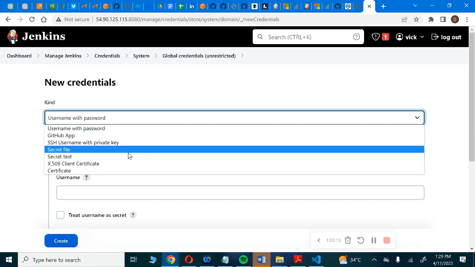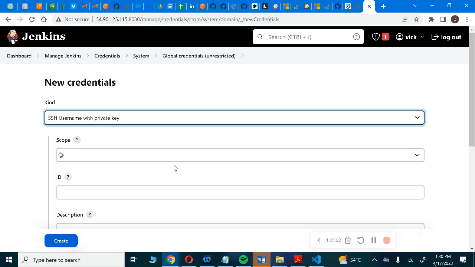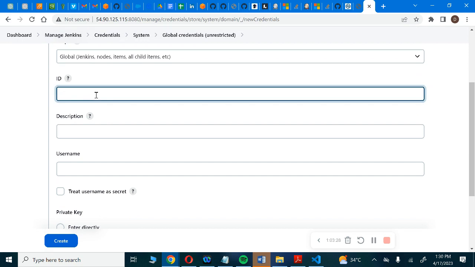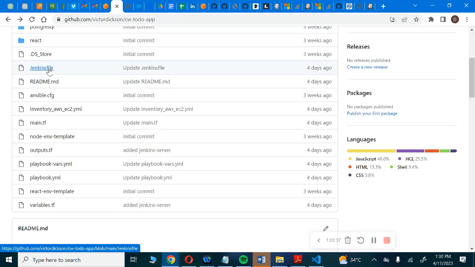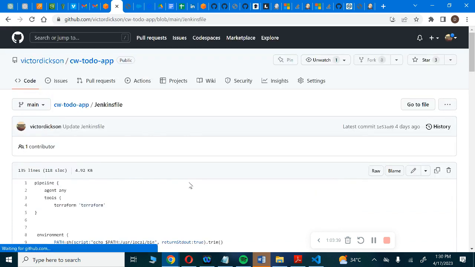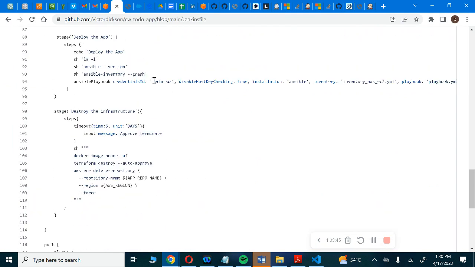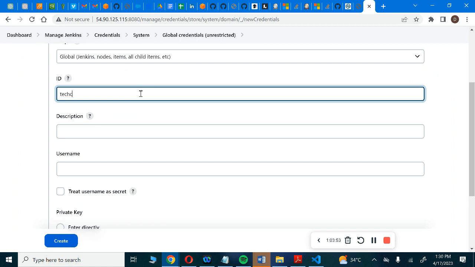In our case, what we want to add is a username with private key. Our private key is our key pair. The scope, leave it as global. The ID is where you indicate the name you used in your Jenkins file. In my case, I used tech cross, so I will indicate the ID here as tech cross.